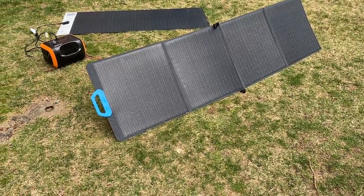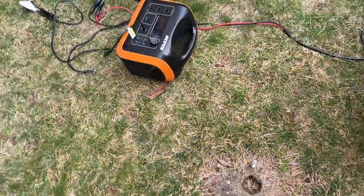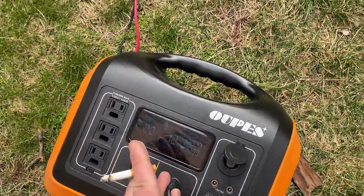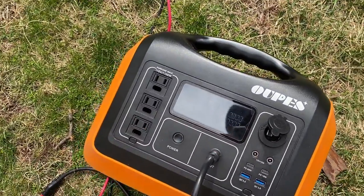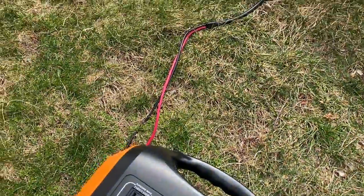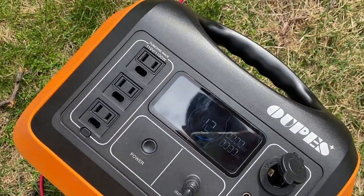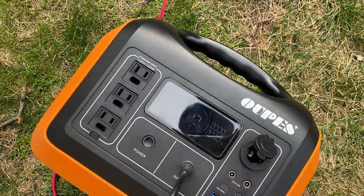I set it up with a kickstand, the way this panel is meant to work. With an even more overcast day, this is on the SIGS panel and we're getting 29 watts. Now the Blue Eddy — I was actually getting zero before when I was getting 25 watts out of the Blue Eddy. With the kickstand up, we're getting 44, 41, 42 watts. So that's with a kickstand. Plugging the SIGS back in, SIGS is getting 42 watts.